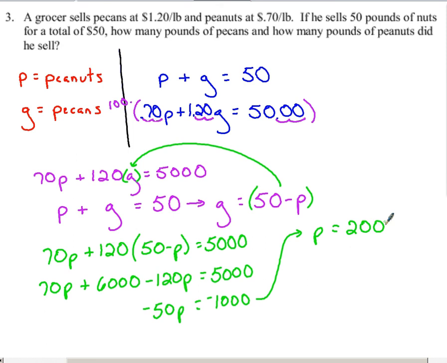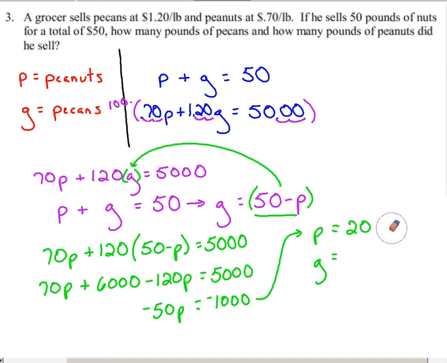$200? Now, you said 200. Is that right? Here's a good lesson right now. These answers are supposed to make sense, right? I'm not saying 200 doesn't make sense, but what happens when you go back to figure out g? You plug in 200, and you get a negative amount. So that's a good indicator that maybe we made a mistake. It's not 200, is it? It's 20.